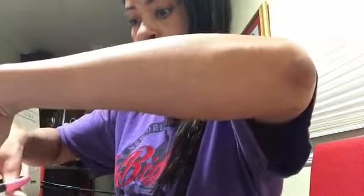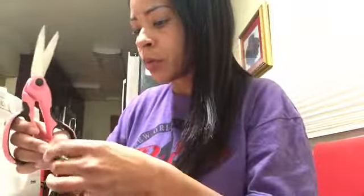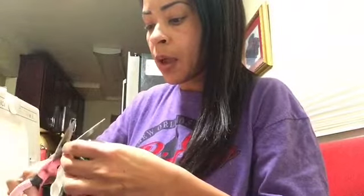But this is it. I made some pleats on the sides, and I'm just gonna trim it up a little bit. I'll get rid of this elastic because I think it was kind of scratching me a little bit. I made sure to really go back and forth, and back and forth, so it should be pretty sturdy. I'm just gonna clip it all off a little bit.